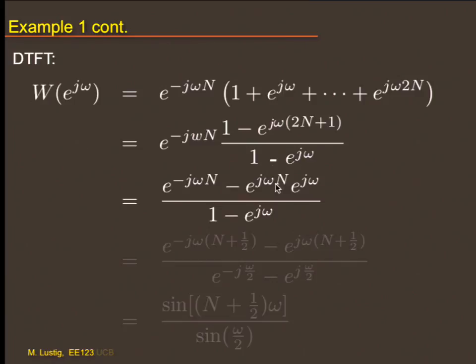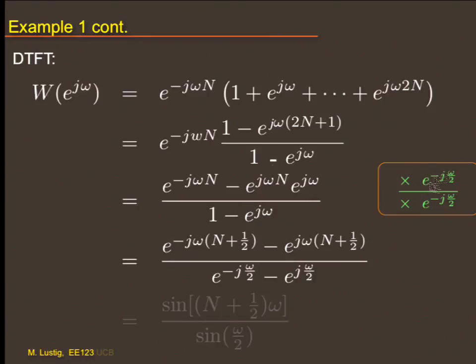I don't like it too. I want something to look like something I like. So I'm going to multiply both sides by e minus j omega over 2. Now you'd ask, why do you want to do that? Well, the answer will be symmetry. I like symmetry. Let's put symmetry into this. So once you multiply by these constants, now I've got something that looks interesting. I got some e minus j omega minus e to the plus j omega something. Okay? Same expression here, same expression here. At the bottom, e minus j omega over 2, minus e to the j omega over 2.